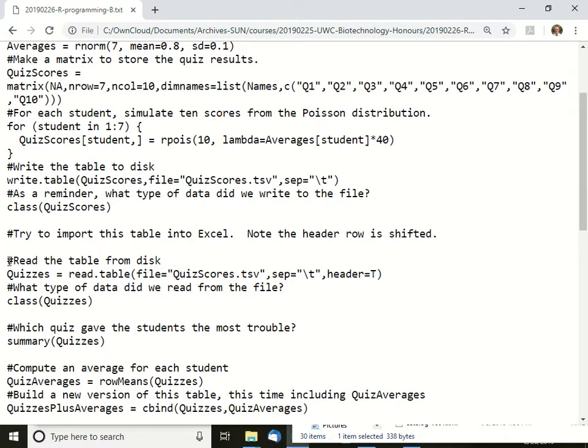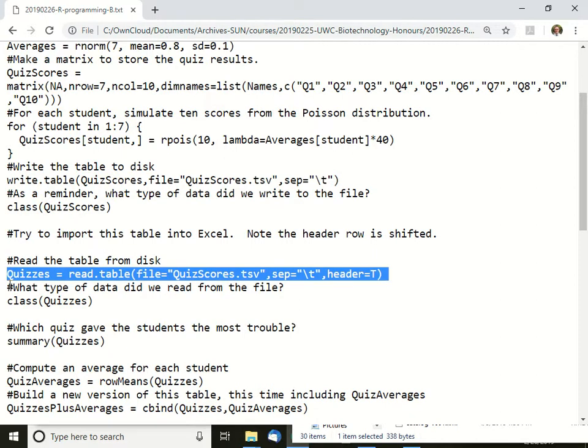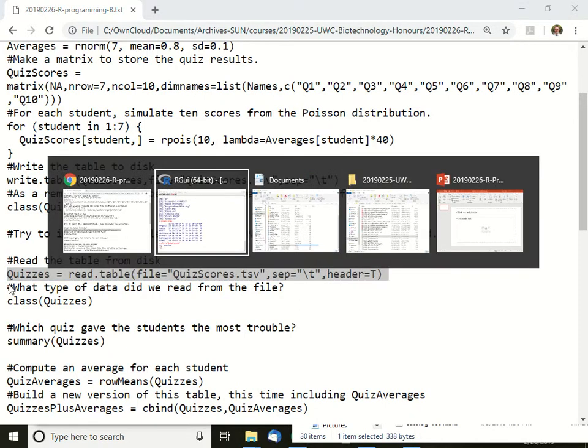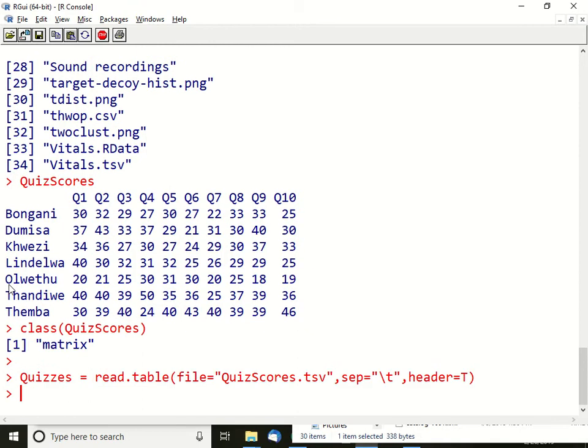This time, though, we're going to read the file that we've created back into a variable in memory. So it exists as a file now. We're going to load that back in because something is going to change that's kind of important when we do that. Okay, so we had a variable called quizscores. That's what we wrote. When we read it back from disk, this time we called it quizzes. So what changed in the process of writing and reading that file?